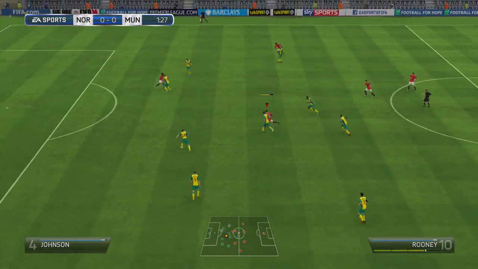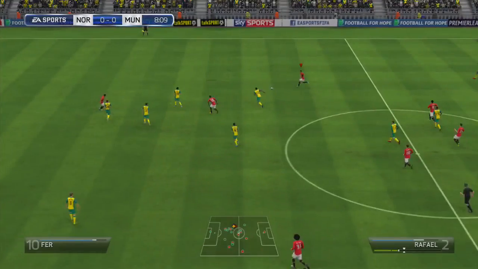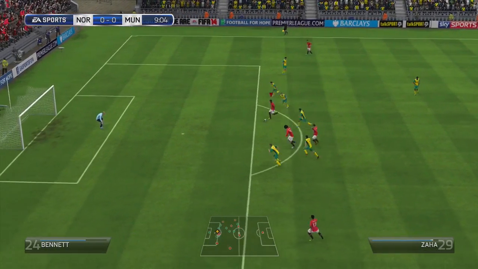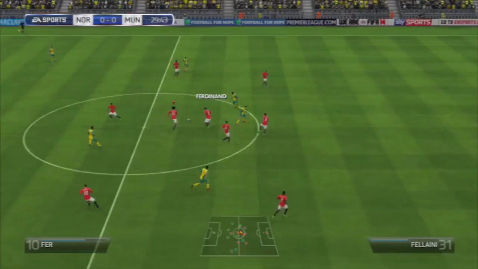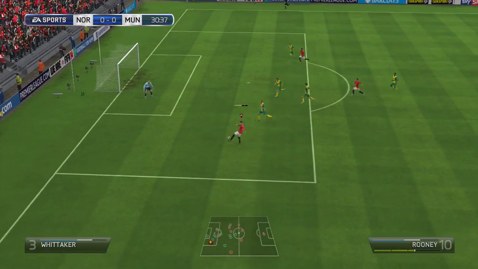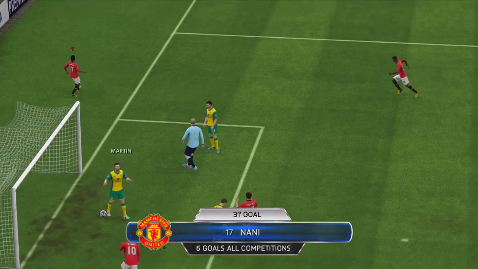Rooney on the ball with a heap of space. Rooney hits it from distance and it goes a little wide. But not long after that, Rafael wins the ball back for us to Zaha. Zaha all open. Zaha! Oh my god, how did he miss that? I know it was on his left side, but he should be finishing from there. But Wayne Rooney with a heap of space knocks it back to Nani. Nani gets the opening goal for us.